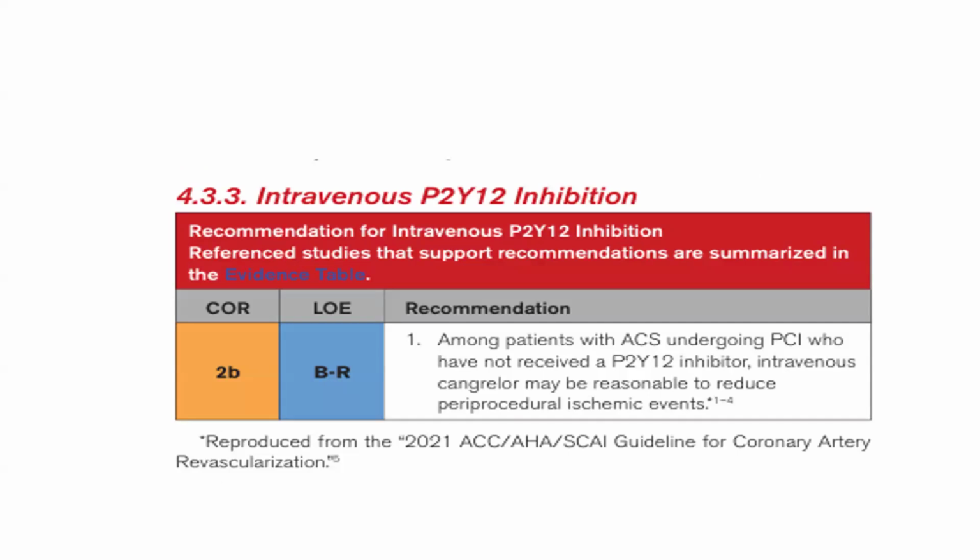Now the role of intravenous P2Y12 inhibitor. There is an intravenous P2Y12 inhibitor that we can use in the form of IV cangrelor. Suppose we have a patient with ACS and we need to shift that patient for PCI, and only now we have learned that the patient did not receive any P2Y12 inhibitor. In this situation, we can start that patient on intravenous cangrelor.